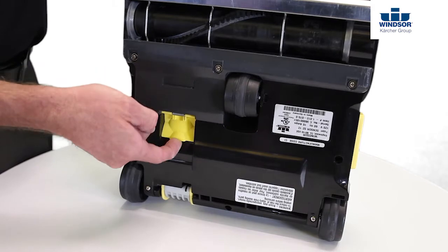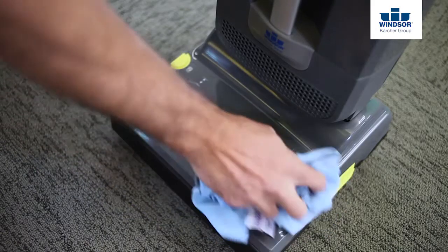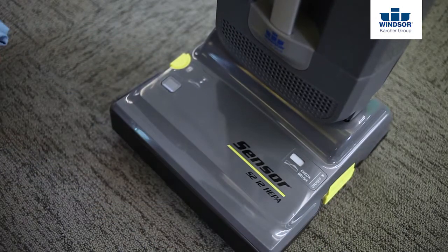Next, we're going to make sure there's no clogs in either the hose or the trap door down below. Last but not least, wipe down the unit. That way it looks presentable next time you use it.